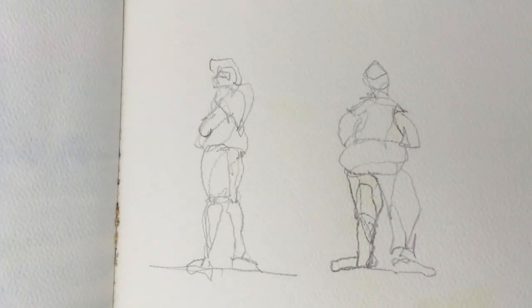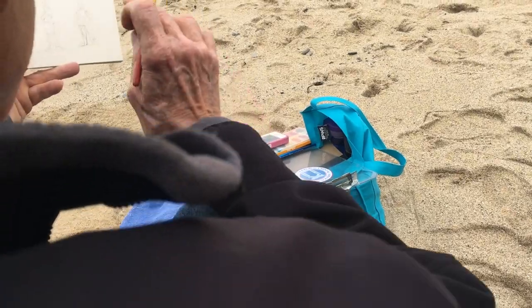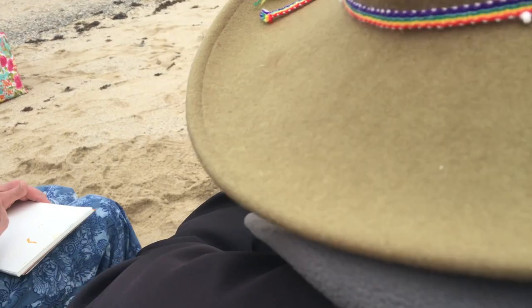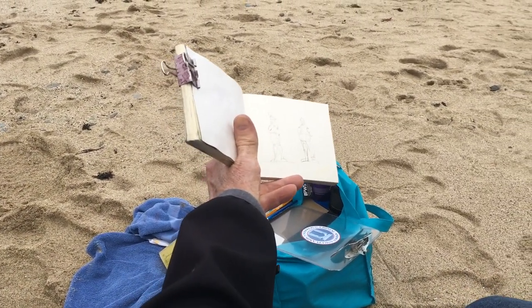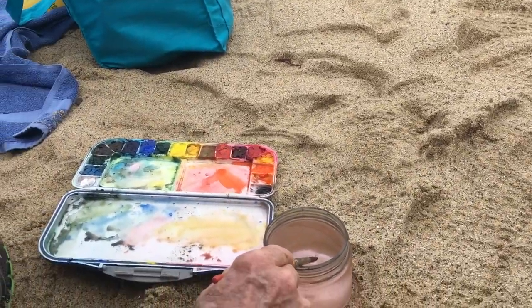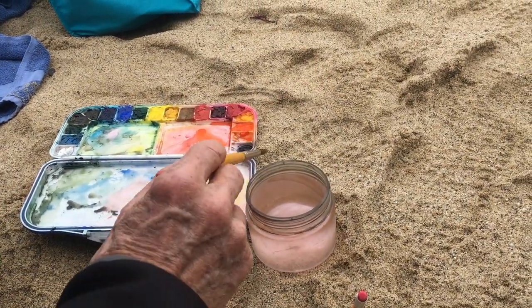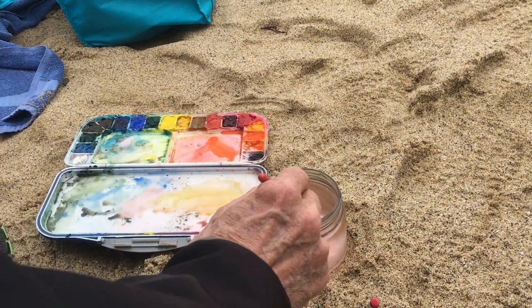The thing I want to tell everybody today, you got to have your water container all the way up to the top. Okay? So if your water container is this high, the water has to be up to the top. Especially with this subject here, where we're doing very small little paintings, I don't need to have a whole lot of water. And if my water's down here at the bottom, it's hard for me to get one drop of water. But if my water's here, I can just go boom like that and get one drop of water. Otherwise, I have to go all the way down to the bottom and try to find it, and how do I know I've got just the right amount of water? So it's a great tip.